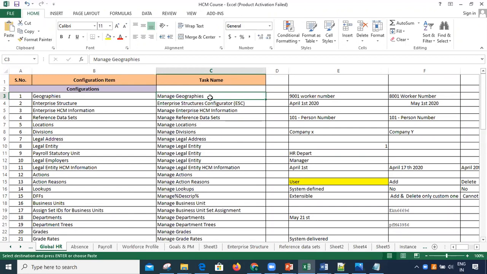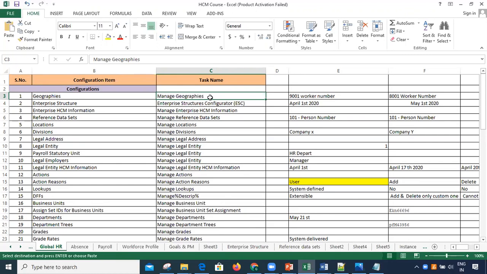You have absence, payroll, goals, talent and performance, OTL, that is time and labor, compensation and benefits, or recruiting cloud. You take anything, the core HR module is mandatory in the system. Why? Employees will be hired in this module. The enterprise structure of the client will be designed here.